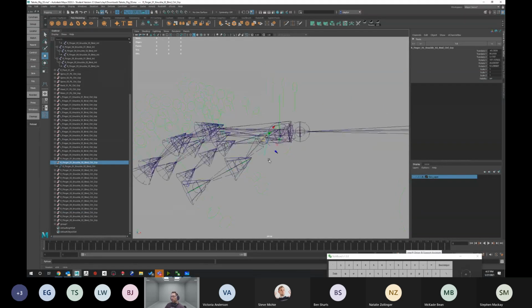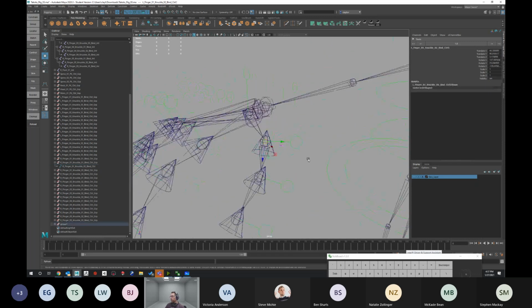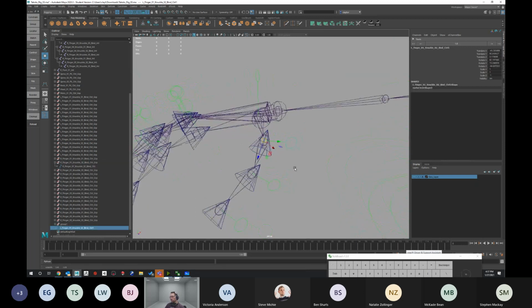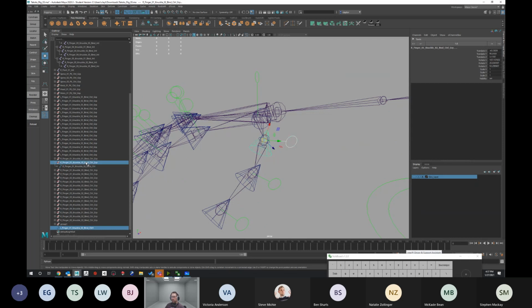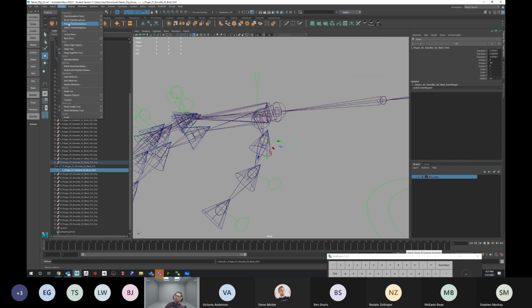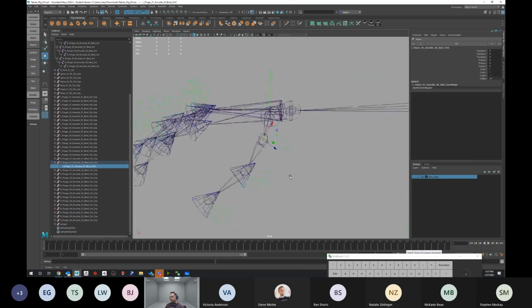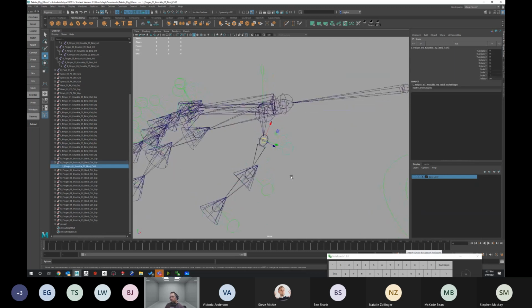The group itself is oriented and positioned correctly. This control is going to have problems. Let's unparent it because it's got the incorrect orientation. It should look like this, but it looks like this. And we've also got -1 scale value, which is also problematic. But if you were to take that control and parent it under the same group, like so, and then freeze your transformations, your transformations would match that of the parent, and then you could delete the other control. So that is another way you could do it.